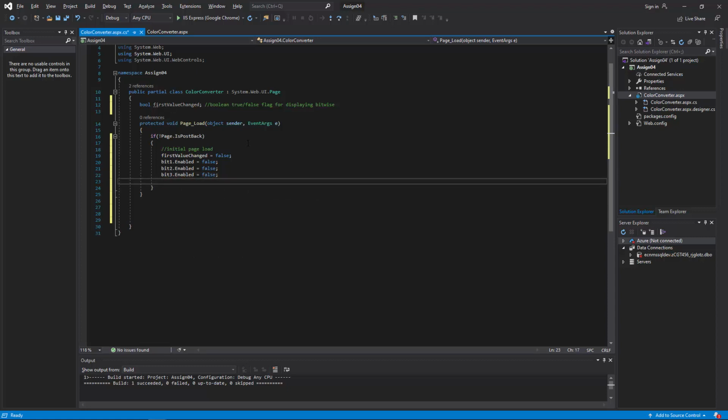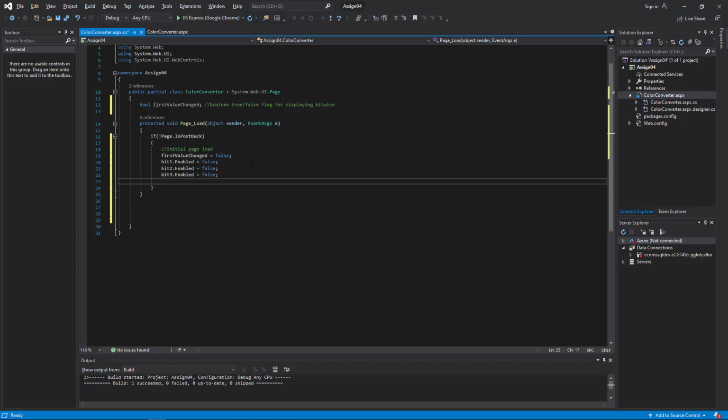Now we're also going to set the visibility on them. So we could accomplish this with one or the other, but in this exercise I want you to be familiar with both of them. I'm just using this as an opportunity to show you how to enable and disable controls on the page, as well as how to show and hide controls on a page. So if we set these to false, it's going to gray out those controls and we cannot use them. And then when we set them to true, it will set them so that we can use them.